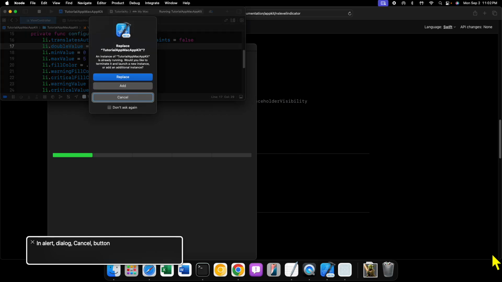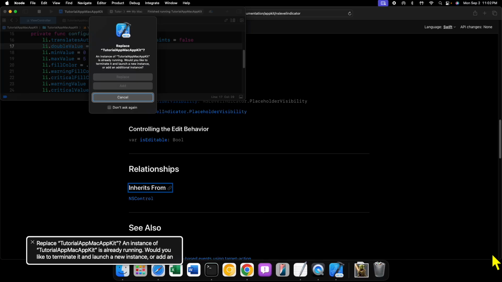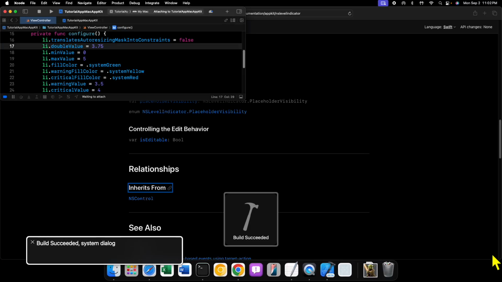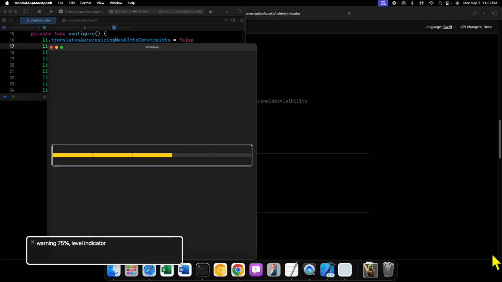So now it is in the warning territory here. And when we run our code, we get 75% as our warning. So our value is at 75%. Our bar is yellow. And if you're using assistive technology, it will announce to you in some capacity that this is a warning. Right? This is at a warning level.